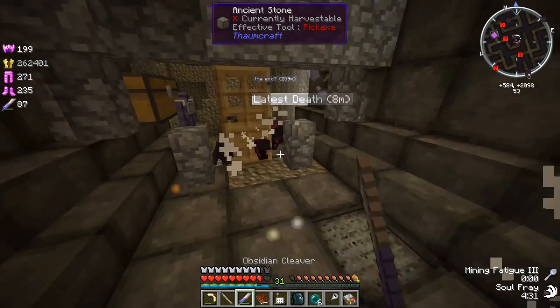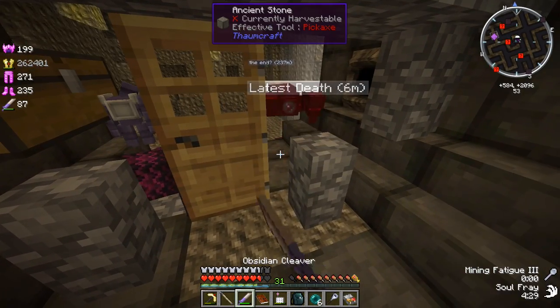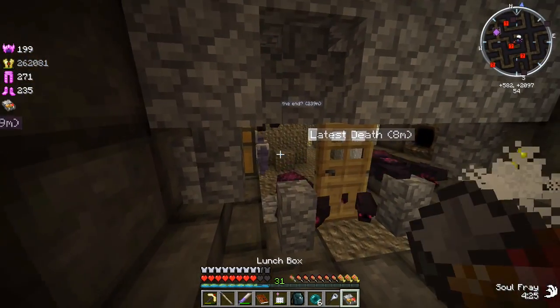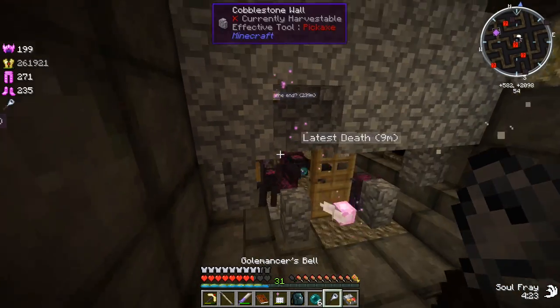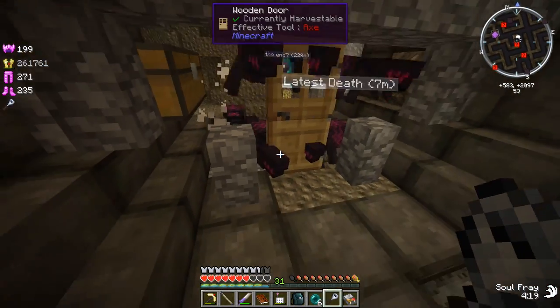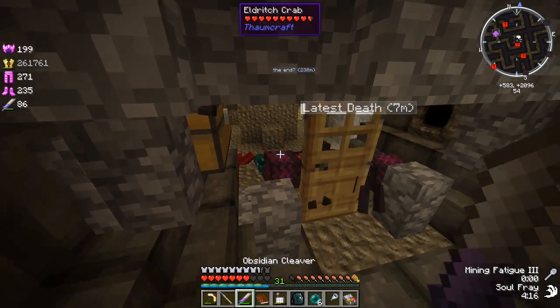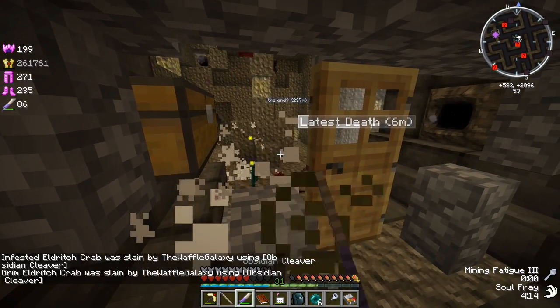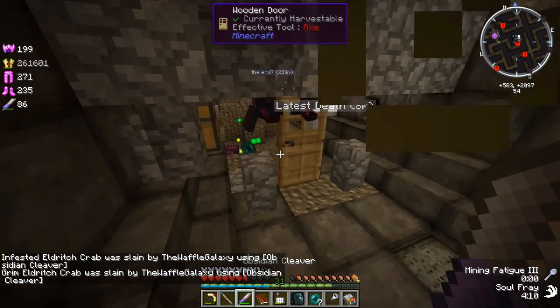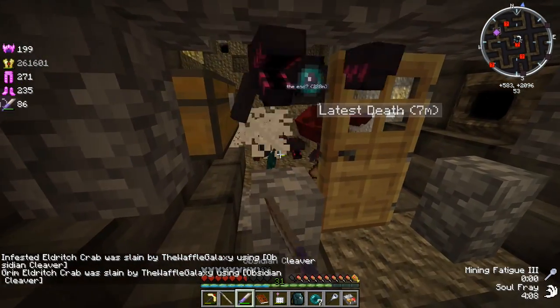Oh, tainted. That's a tainted. That's weird. That's a tainted thing, but whatever. Let's kill this. Let's get this golem. Come on, pick him up. Get over here. Okay. Oof, we got him. I don't know where the other golems are, though. Infested Eldritch Crab. Are they up there? I don't see him up there. I don't know where he is.